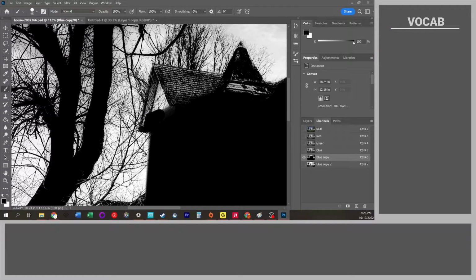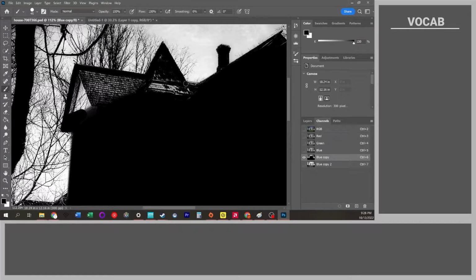And if you click, hold shift and then click another point, you're going to create a perfectly straight line. The objective is to have the entire house turn completely black. If you miss some details at this stage, it's not that big of a deal. But we need most of the house to be black.